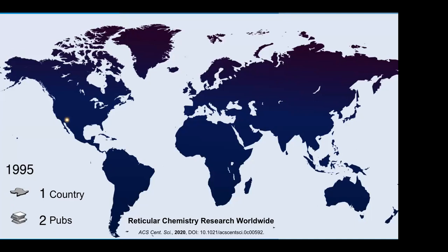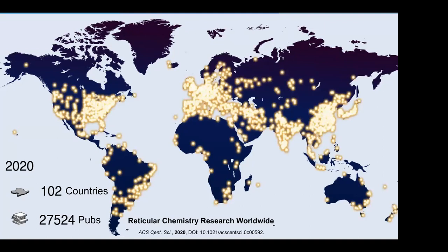So from that first report I showed you with the metal carboxylate crystal back in 1995 when I was at Arizona State University, as of the time that we made this study, 2020, there are over research groups in over 100 countries working on MOFs and their applications. So the field has exploded because the chemistry works. And the chemistry allows you to do what chemists really enjoy doing: making bonds, functionalizing molecules, and using them for a specific purpose.